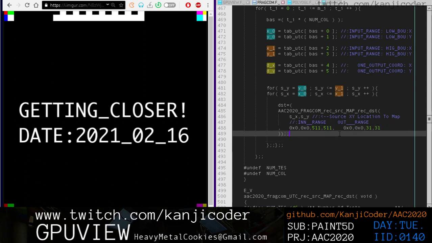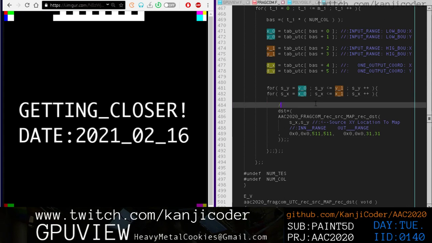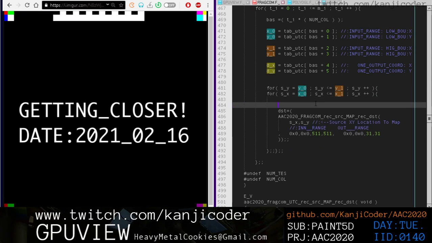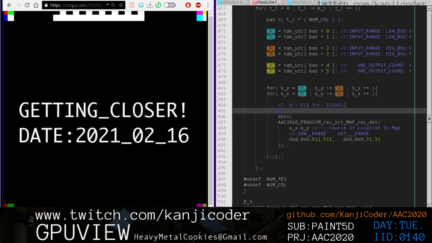If we want to make a note of this, I think that's good enough for us. I think this is terse enough, but we could say 0 to 511 for 512 by 512, and then 0 to 31 for 32 by 32.